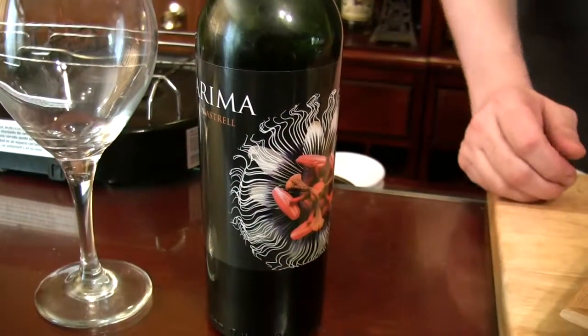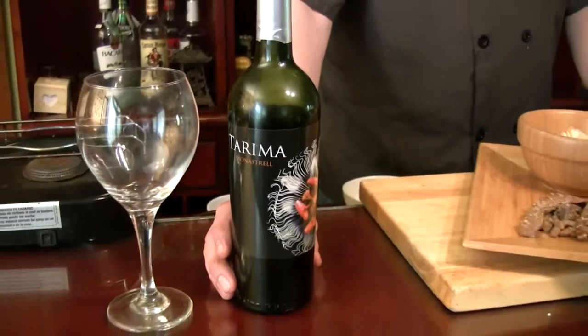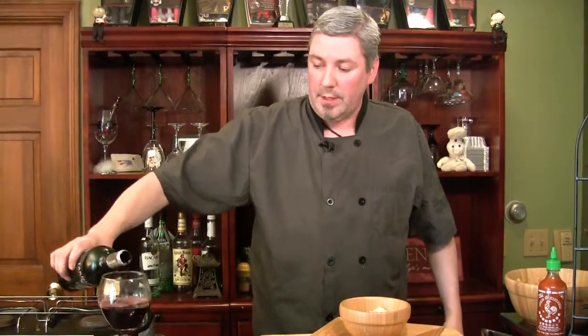Now let's get into the wine. So the wine that we paired with today's meal is a Terima Monastrell. It's a 2010 Spanish wine, and we actually chose the wine first and decided to build the food around it. And it worked out perfectly because it's got a nice, bold flavor. Red wine goes great with steak anyway, but we found that it had a nice balance with all the acids that we added to this. It cut right through it.